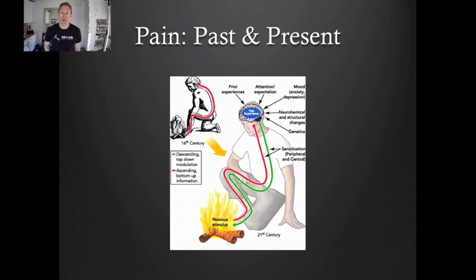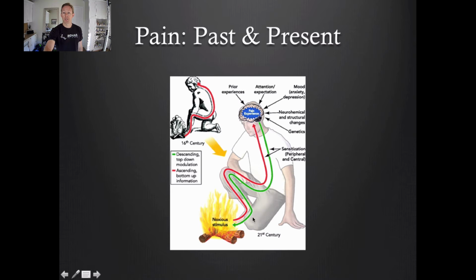So I like this image. It's a common one you've probably seen before if you've studied pain at all, but it contrasts the older pain concept here, where we have something like a fire, a thermal stimulus that would damage tissue, would burn us, and probably cause pain. But in the older models where there was a mind-body split, we thought of pain as a sort of one-way track where you would have an injury, something happens in your body, pain messages, we have pain receptors, and then a pain message travels up and tells us in our brain that there's pain. Now we know that's not true, it's not that simple.